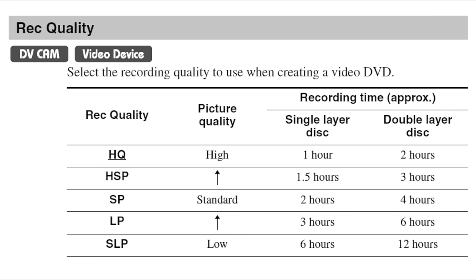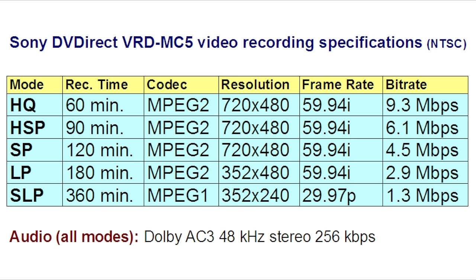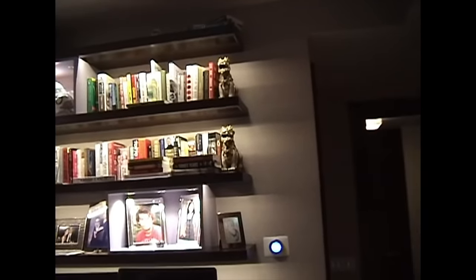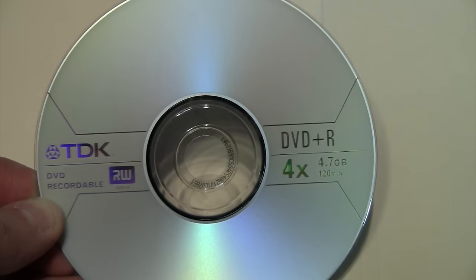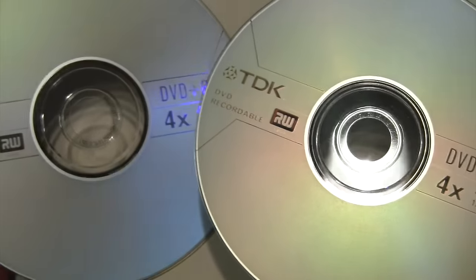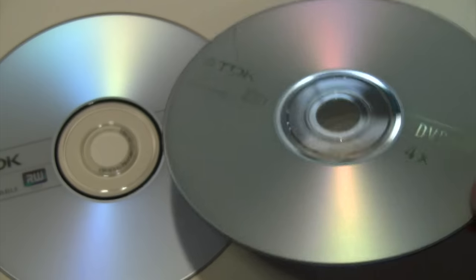At its lowest quality setting, the DVDirect can give you up to 6 hours of recording time on a single-layer disc or 12 hours on a double-layer disc. But the LP and especially SLP modes cause a very noticeable loss of quality, so I would recommend not going any lower than SP mode, which looks fine and gives you 2 hours of recording time per disc. And if you need to record anything longer than that, just split it up onto multiple discs, because these things are so cheap these days.